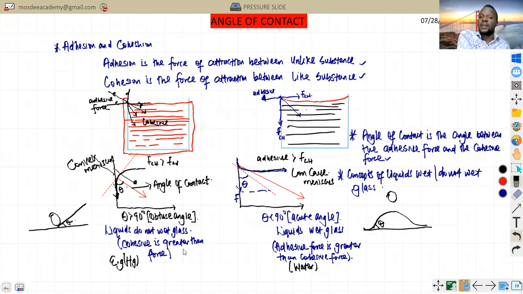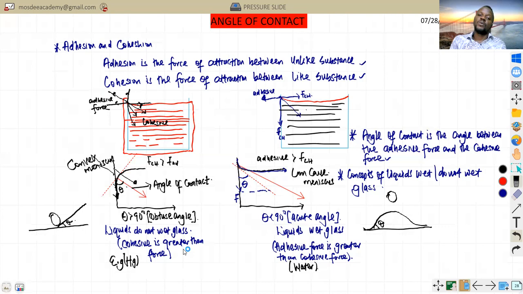So what we are trying to say is just what I've explained. Because sometimes you might see a diagram and you'll be looking at it, what does this mean? My point is convex meniscus, concave meniscus is talking about adhesion and cohesion. When we say meniscus, we are talking about the shape or the turn which it takes. And the turn is determined by the adhesive force and cohesive force. All these are just intermolecular forces that are acting. So it's just to understand how these intermolecular forces are acting on a liquid. And that is why we have taken surface tension, cohesive and adhesive force, angle of contact, and the meniscus they form.